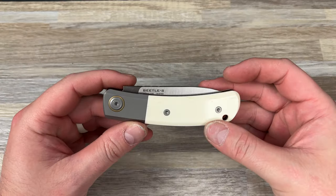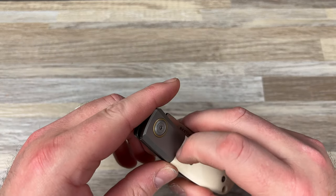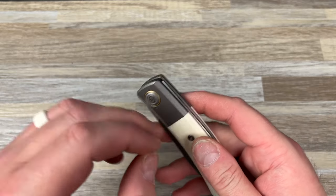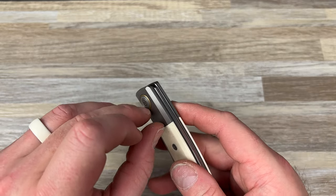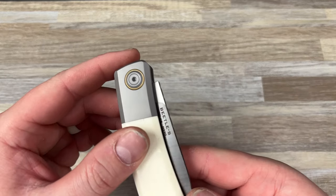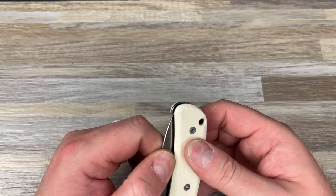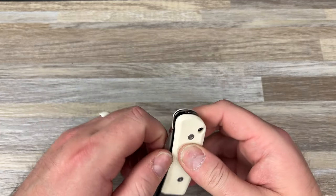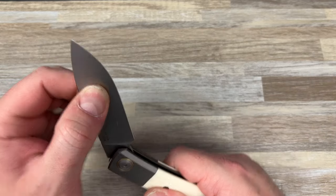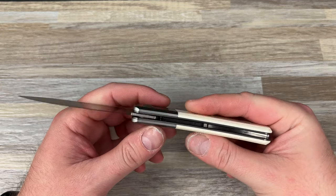Dead centered. Interesting handle. I don't know if it's some kind of bone or something. The inlay is done pretty well. I mean, I can feel the gap, but it's okay. You got that bead blasted bolster. There's your logo on the pivot. Oh. That is crazy. Okay.